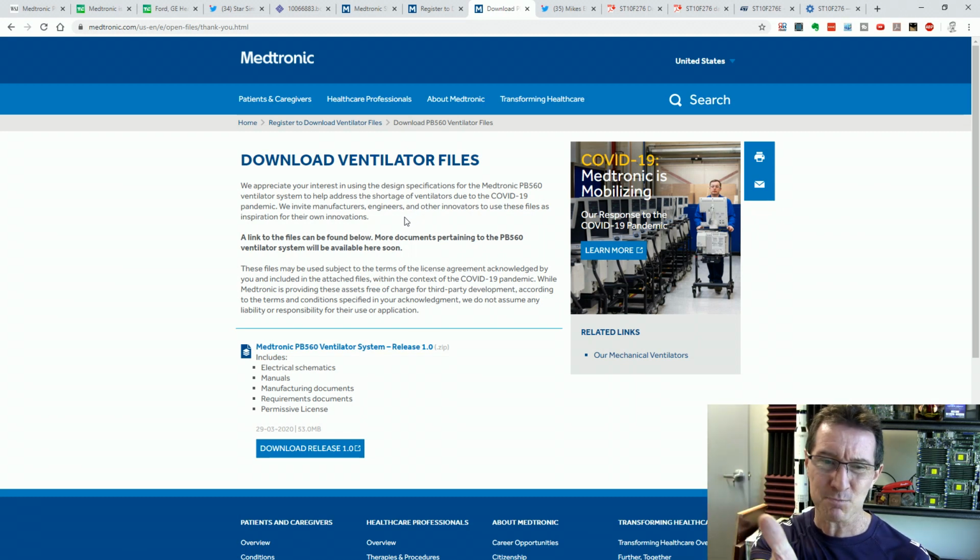People will go in spending their time on this when they could be working on some proper open source design somewhere. So yeah, it's just a real shame that they don't at least release electronic CAD files in CAD readable formats and things like that. At least a bill of materials. What motors are they using? Are they custom? What valves are you using? Where's all that detail? It's absolutely useless without that, because that's what a ventilator's all about.